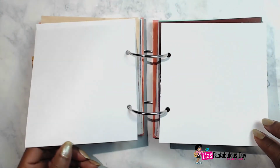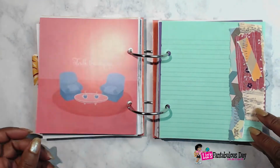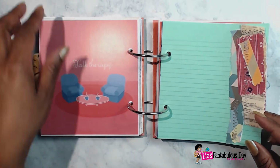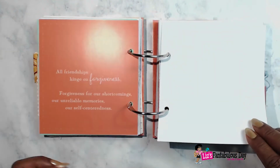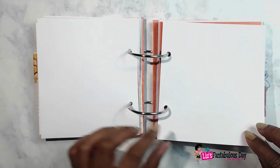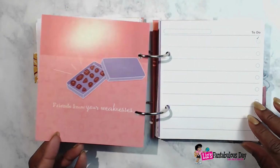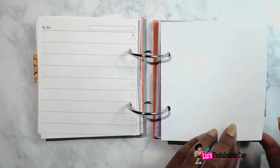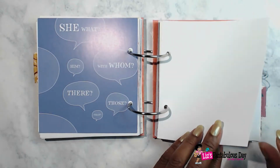Now, the white paper is a mix of regular copy paper, and also paper that is heavier than regular copier paper. That way, if you wanted to do some lightweight painting, you would be able to do that in your pages, and you don't have to worry about them falling apart. And again, you can always take the pages out and work on them individually, and that way you don't have to worry about things bleeding through by mistake, of course. So that's a nice touch.